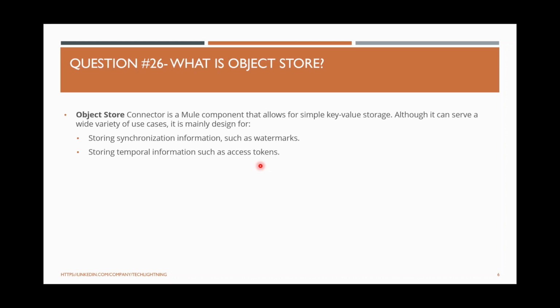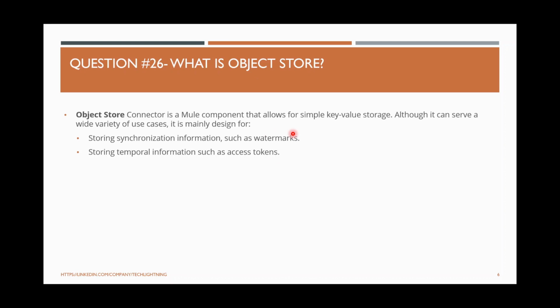So instead of calling the token service and then the actual service every time we call the actual web service, we can call the token service the first time. Once we have the token value, we can put it into our object store. Next time, instead of invoking the service to retrieve the token, we can take the latest token from our object store itself. This way, we reduce the number of calls we make to the downstream system to call the token service. These are the different use cases where we can use object store.